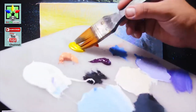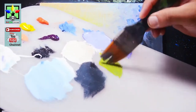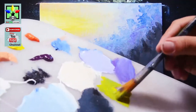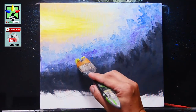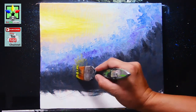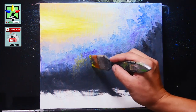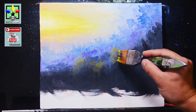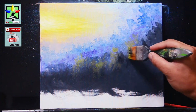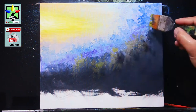Just there. The next thing to do is I'm going to mix the color of the blue and the yellow to create the yellow-green color. I'm going to paint this one here. Again, I'm using the 1-inch flat brush here. Just selecting this. I'm going to select the area for this color here. Just there, a little bit highlight color of my trees. Just there, also this one here.